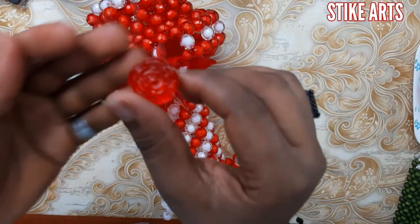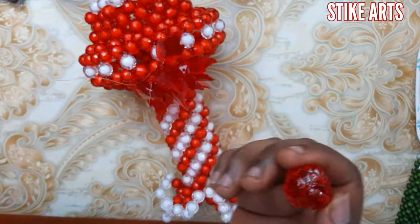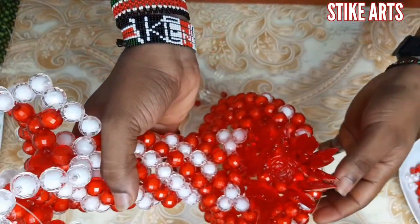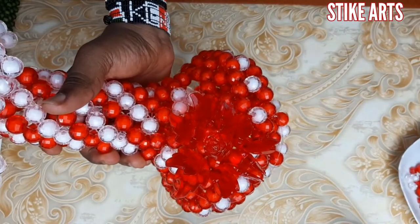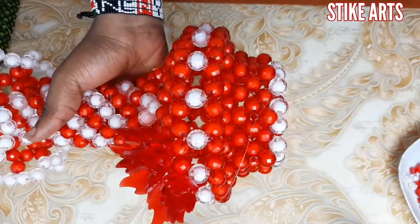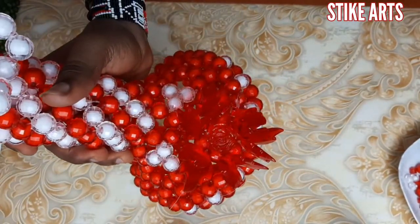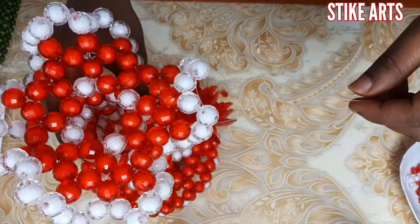Put this for the centerpiece, okay? So stay tuned and you'll see the final thing. So that's the flower, and then we add this top bit.